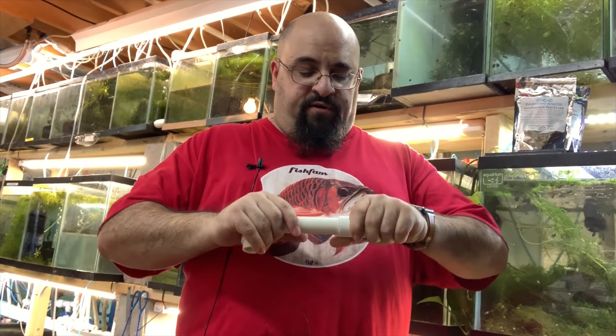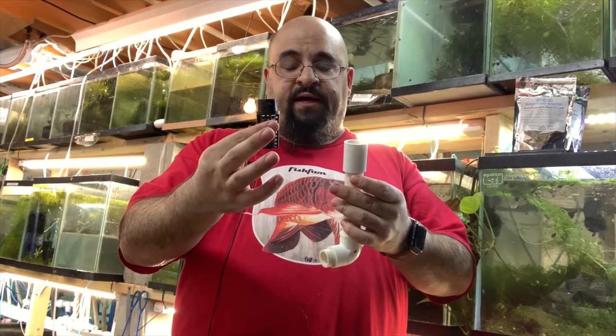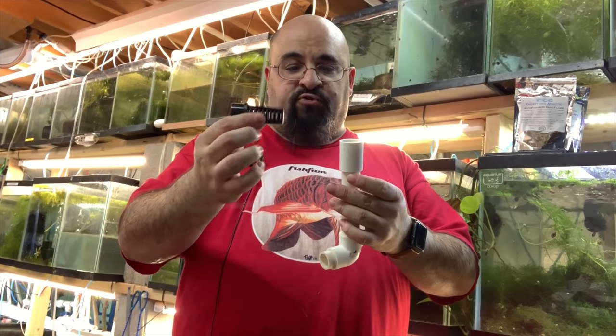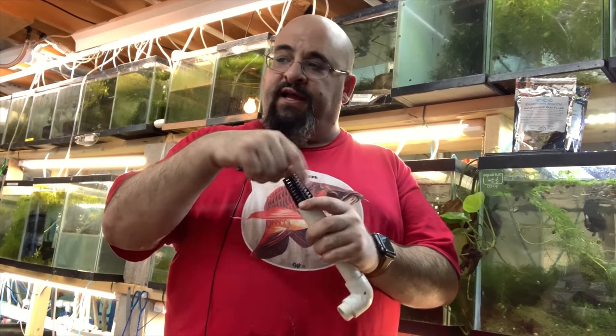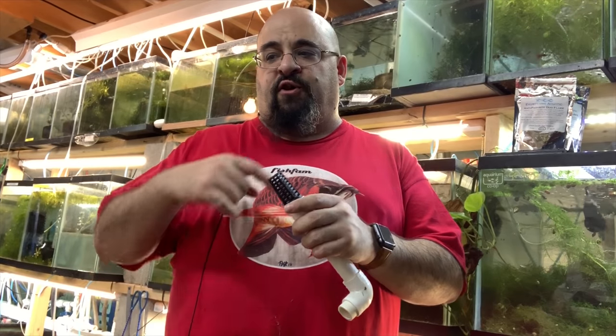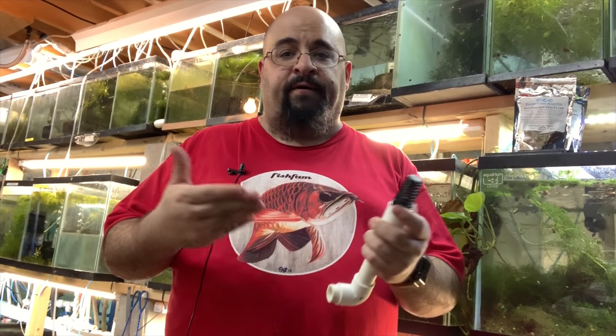Then I have another adapter here so I can fit my screen. Now, we've talked about screens before. You can put those foam sponges on here. I like to wrap mine in pinky floss. It's cheap and effective. So that's what I'll probably do. I'll probably put some pinky floss on here, use a wire tie, boom, be done. All right, guys? I'll show you the finished product in a minute, and then the fan.